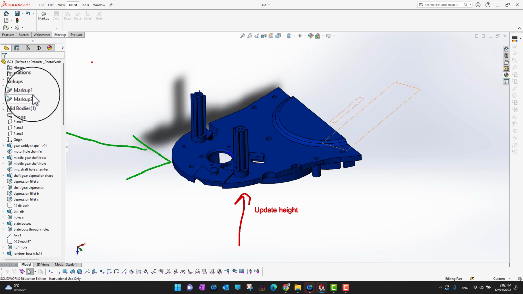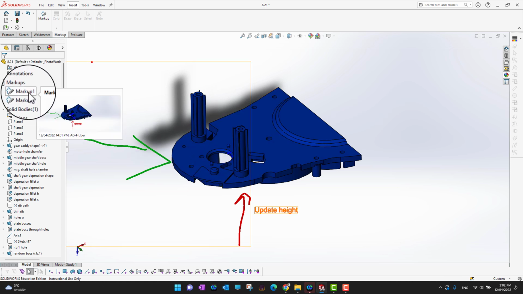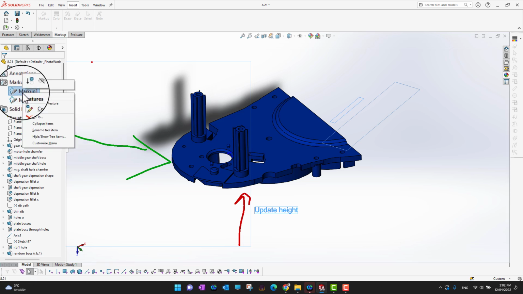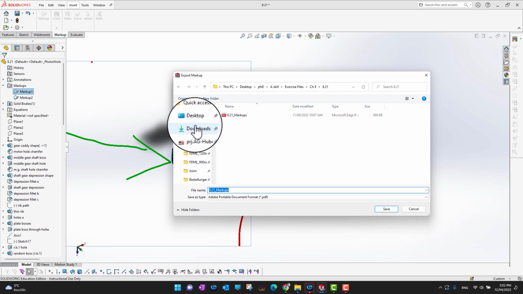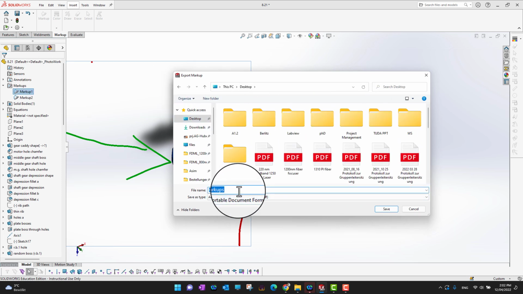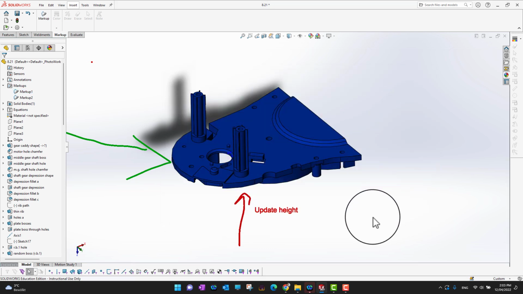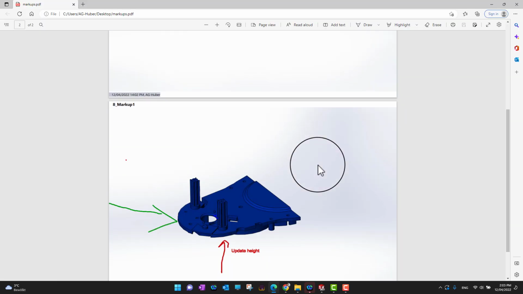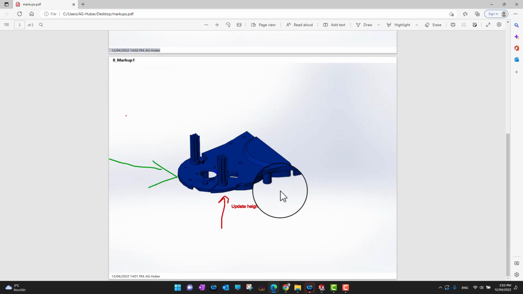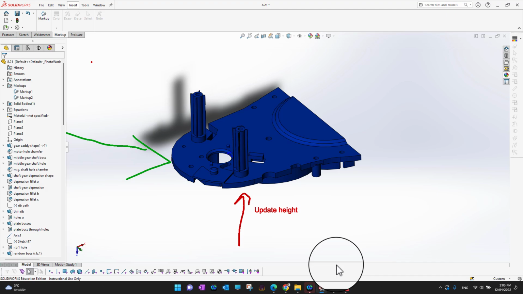There is another option if you want to share the markups as a PDF. You can select the markups, right click on that, and export your markups. As you can see, we can export our markup. I'm just going to go to markups and save the file on the desktop. Let's go into the desktop and see. As you can see, I had added two markups, so it automatically creates a PDF and shows all of your markups. I would say this is a pretty handy tool when you are working in collaboration and you want to mark up something or comment on the drawing or anything like that.